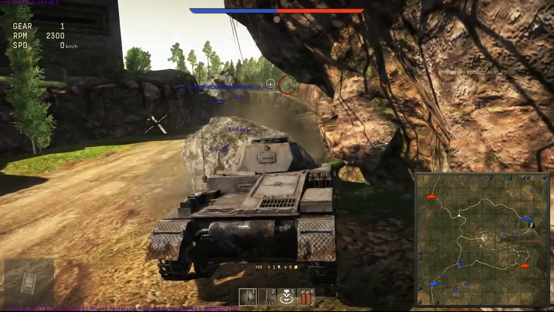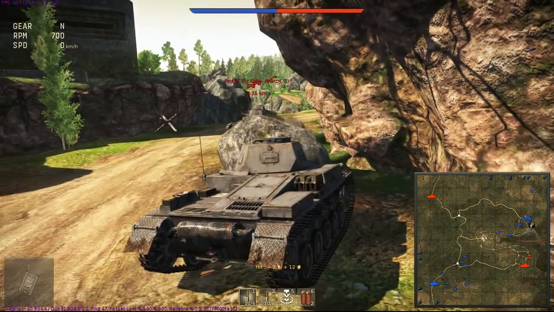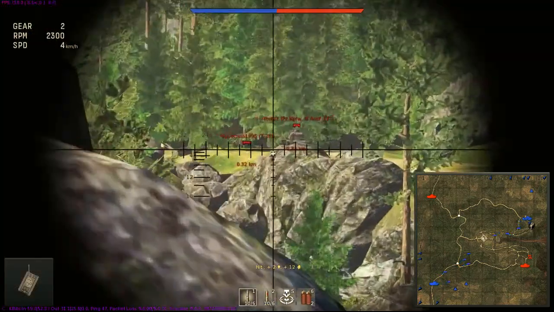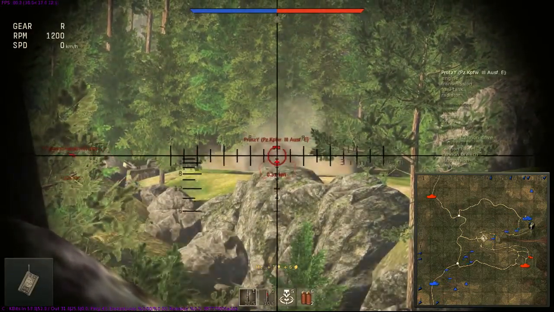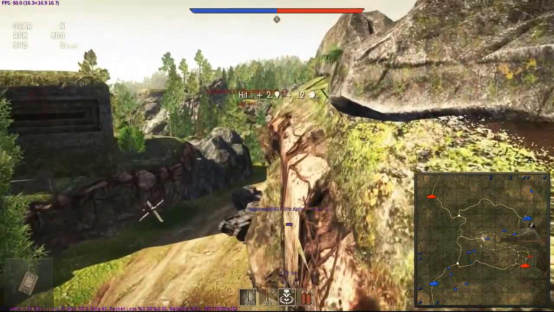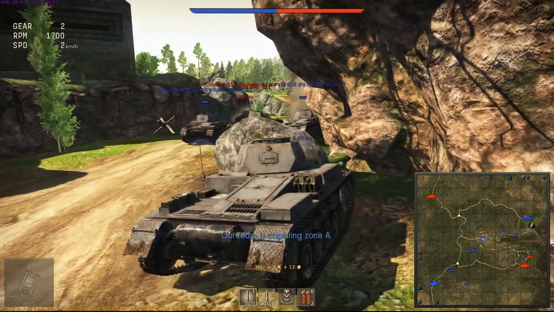Except that is a Panzer III Ausf E, and he can do a lot of damage to me if he hits me. So let's try and keep him from hitting me too much. And we'll just hammer him from back here and pull back again. As well, we can take this and wreck them with a little bit of artillery.